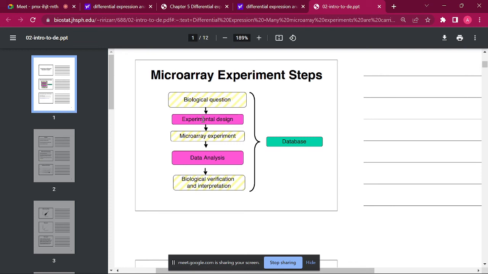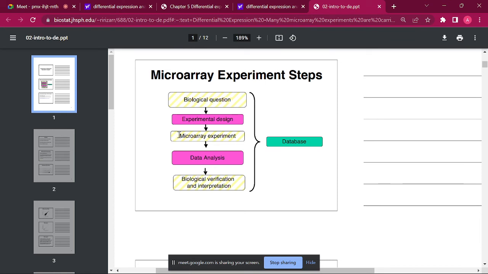When you have designed the experiment, if you're asking a set of questions like this, what are the different sets of biomarkers for brain tumor? Okay. Or if you're asking something like, what are the genes which express differently in brain tumor as compared to HIV? So these are the types of questions where you will have to go for the differential expression analysis concept. And there you can perform a microarray experiment.